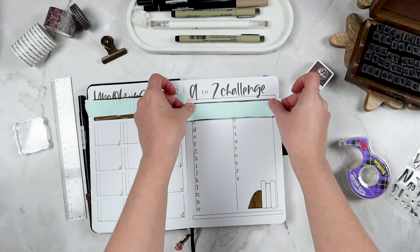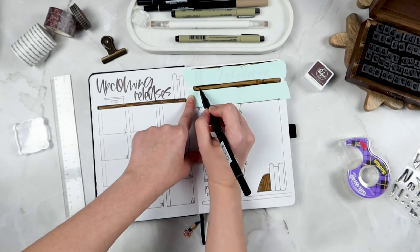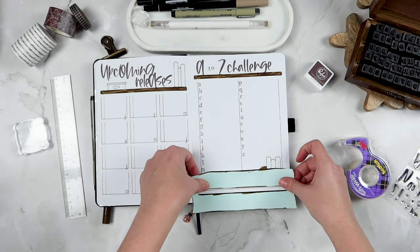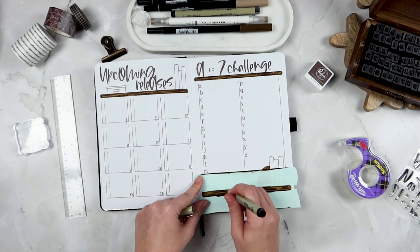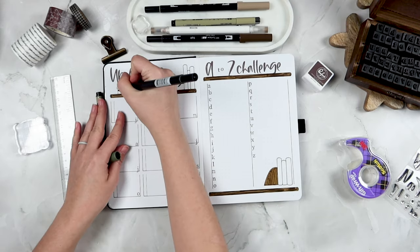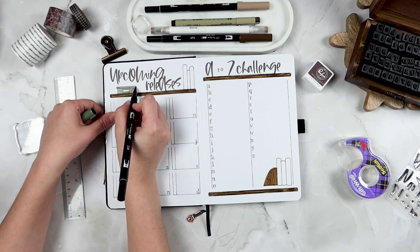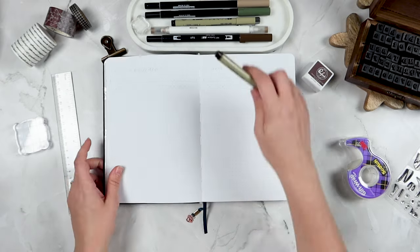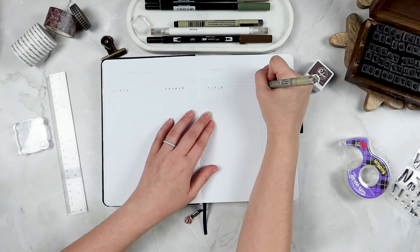The last thing I'll do on these two pages is get my shelves colored in and then we'll move on. As I started doing these ones I ended up using the Tombow marker and then pulling back out my Pigma Micron 05 for the fine lines of the shelf — I'll maintain this method throughout the rest of the spread. I'll use that dark brown marker and go over some spaces a couple of times, then go over it again with finer lines from my Pigma Micron. I also drew a little file bin or something like that on top of the top shelf — I don't even know what those things are called, but they're so cute.